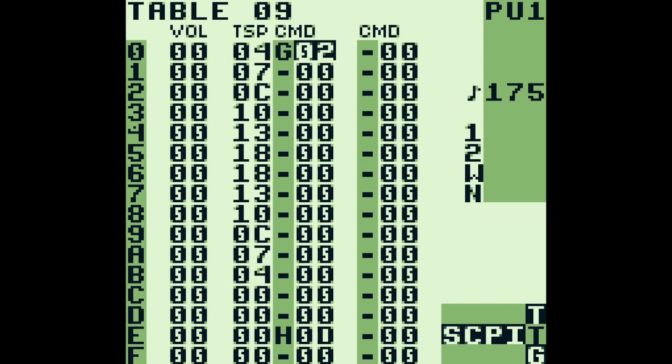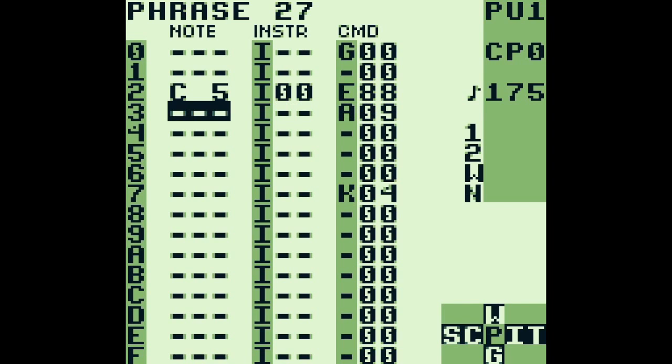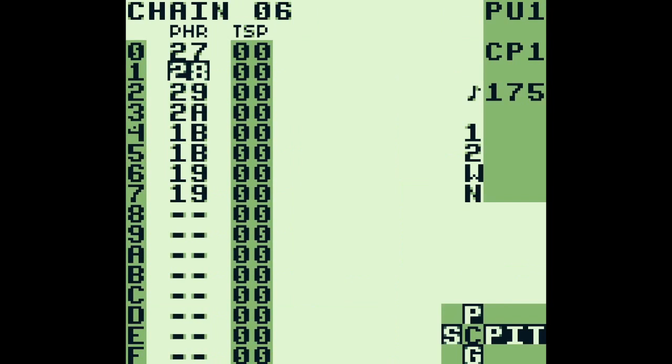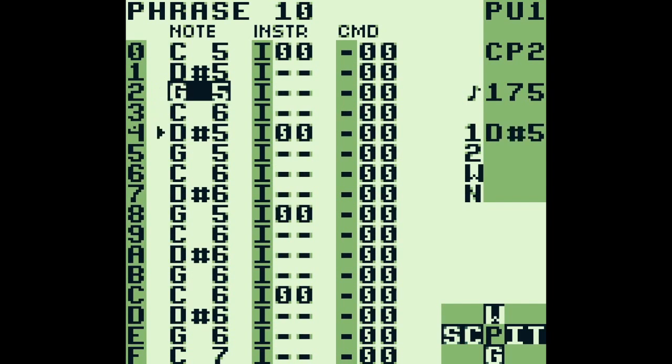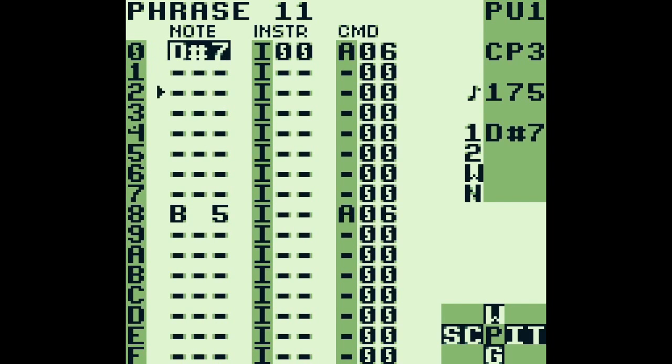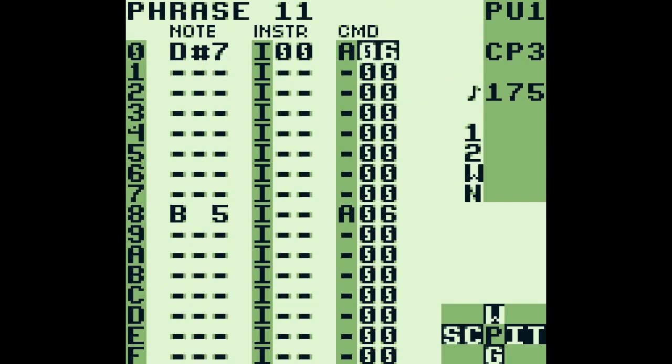And then I set the groove to 2, so 2 ticks for each step. So this ends up being 32nd note triplets, if you care about that sort of thing. And then I'm alternating between instrument 0, which is my lead panned to the left, and instrument 1, lead panned to the right. And then we keep getting faster and faster. And there's those 16th notes where I'm just triggering the note on the beat. And then the last part, the fall. This is that table that's just a chromatic scale, 32nd notes going down.